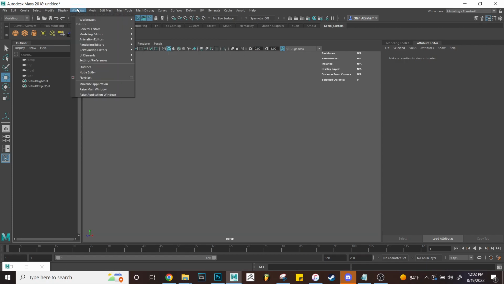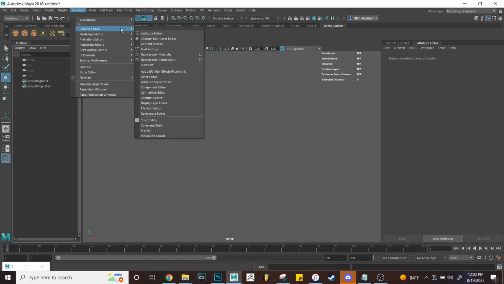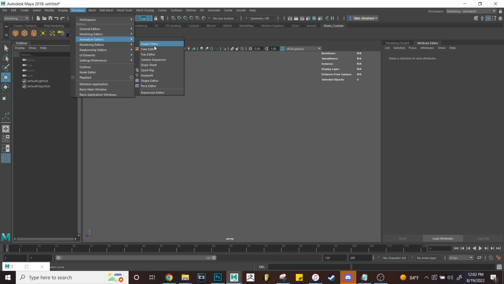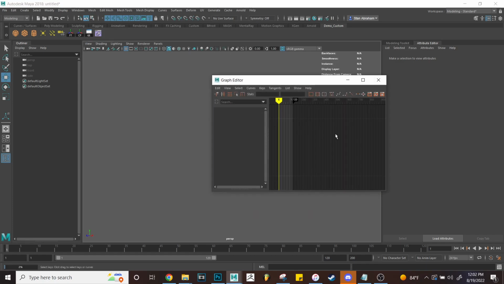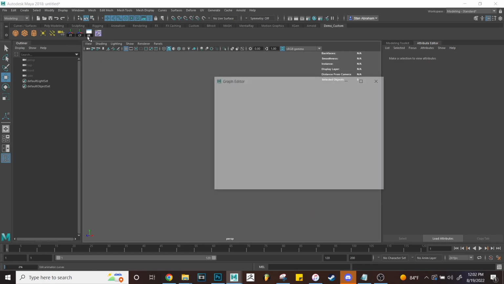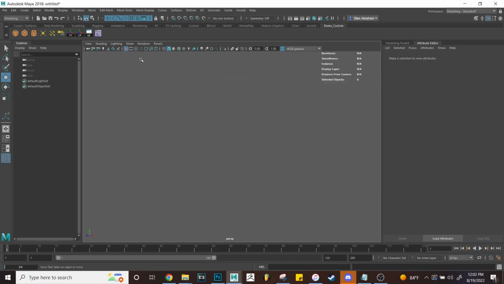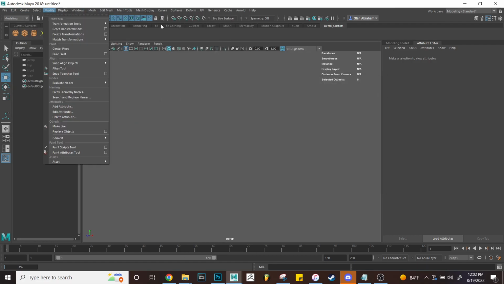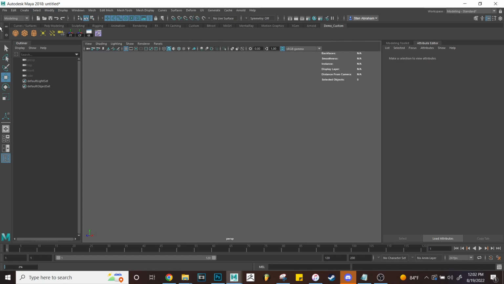We can have the graph editor, for example. Let me see if I can find that. The graph editor should be right here. The shape editor, which is where I control blend shapes and stuff like that. And pretty much you'll have them over here for easy access. Instead of having to navigate the menus, you can have these things right up at the top. You can also create your own custom shelves that have specific purposes.